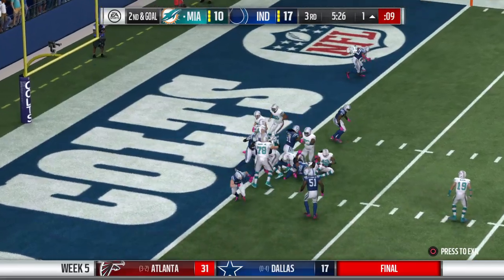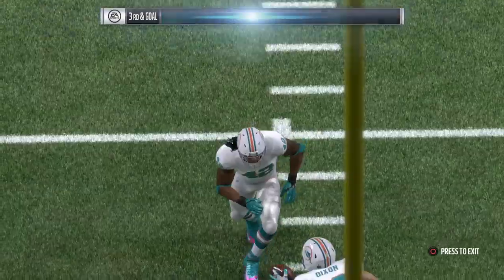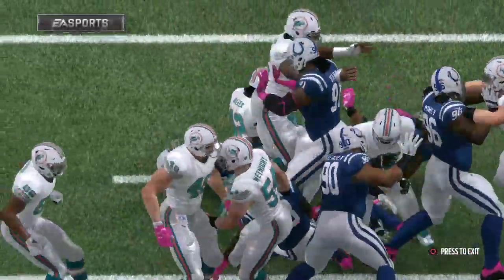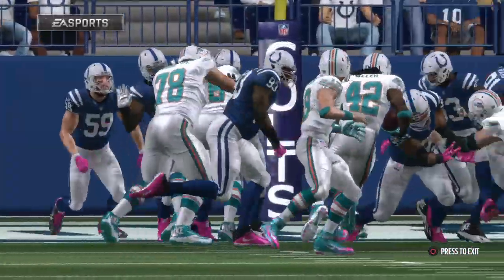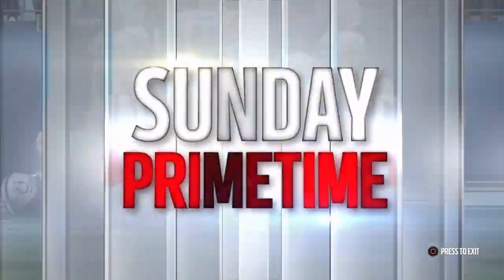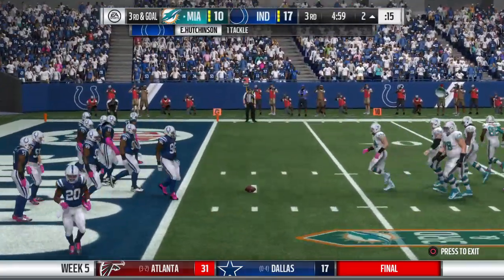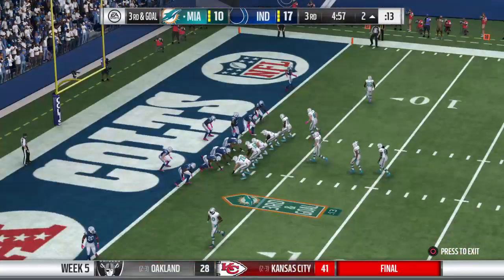And they'll go with the ground attack here. And he'll actually lose a little bit of yardage here. Back to the 2. It'll be a loss of a yard, and that is going to set up 3rd and goal. Got to give a lot of credit to the defensive front there. They held their ground, pretty much stoned them on that play, and ended up creating a lost yardage play. Yeah, drop them from the 1 back to the 2.